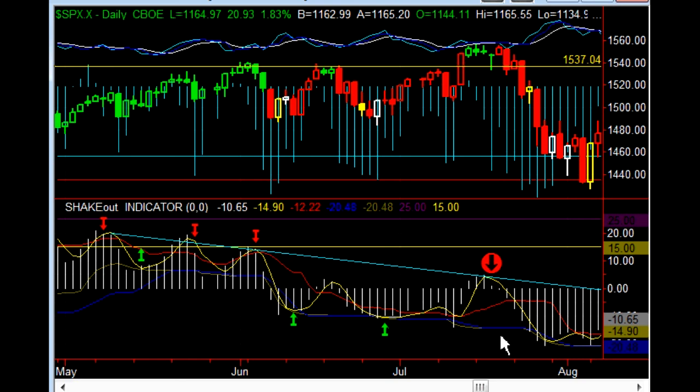So that is the beginning of the concept about how the shakeout indicator works. We're going to get into a little bit more of the buy and sell triggers that are corresponding with it. But I hope that gives you an idea that the market really isn't as unpredictable as some people make it out to be. But as always, continue to trade well and look for the next installment.